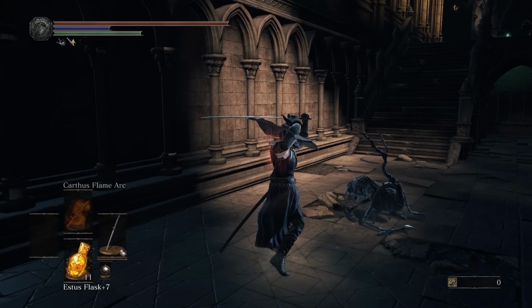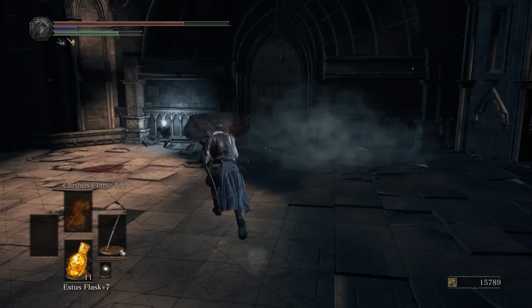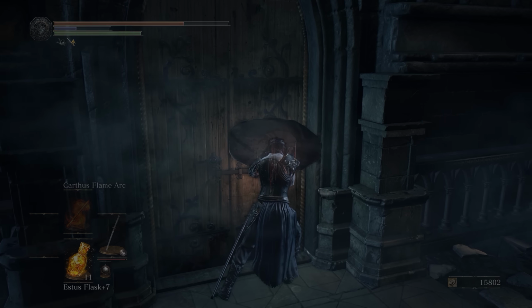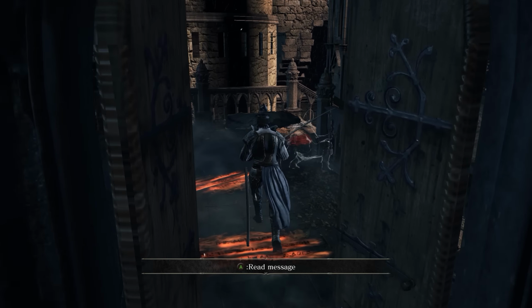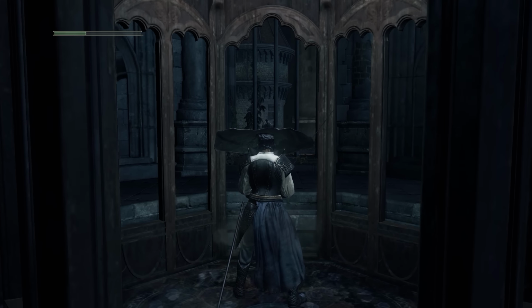Because at the end of this area there will be a boss fight against Oceiros, the Consumed King, and once you have defeated him you'll be able to get to the area in which you have to get an item that will let you unlock the ending. So here is the shortcut. As you can see, this was the path we just went down to go into the gardens. Continue down the path and down the elevator.